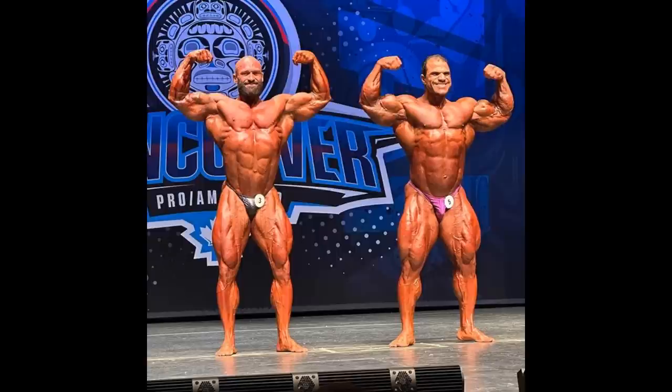This is the first pose — front double bicep. V-taper is the first thing that pops to my eyes, and it's one of the more important factors in bodybuilding. You can see the size of the waist compared to the size of the legs, the shoulder width, the lat pop, how everything flows combined with the arms and legs. I think Stanimal just has a better V-taper or X-taper. Even though Hasan is smoking him with leg size and overall size, his midsection is a little blown out, his waist is a little too blocky, and Stanimal has more sharpness through the chest, lats, arms, and especially the legs.